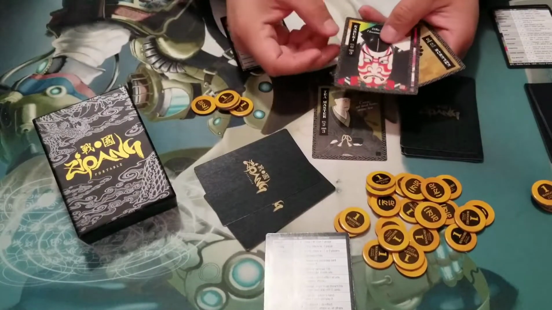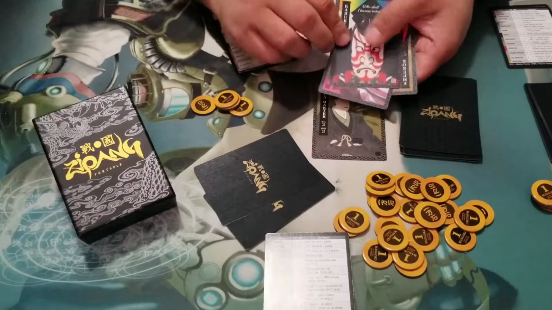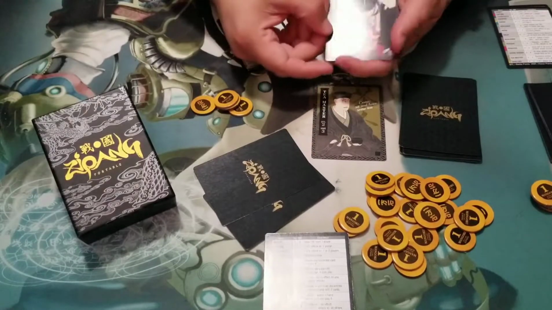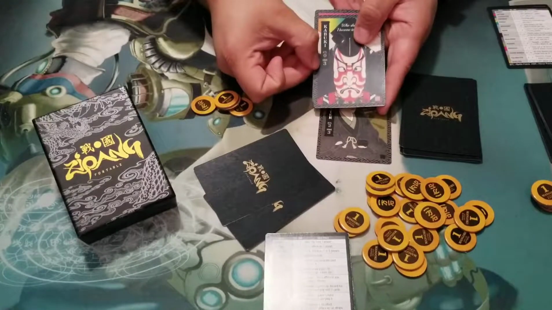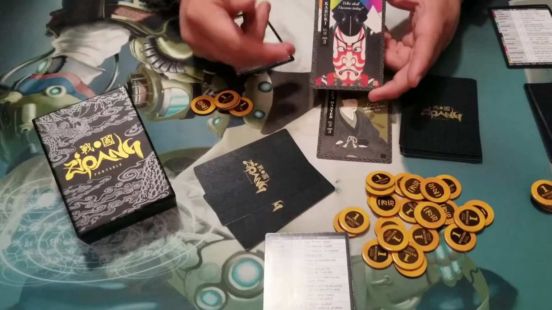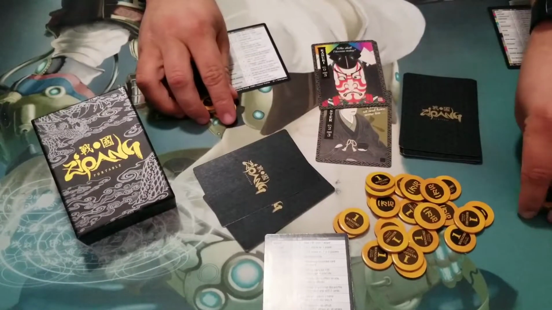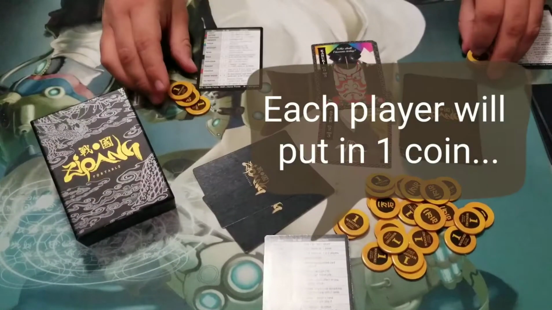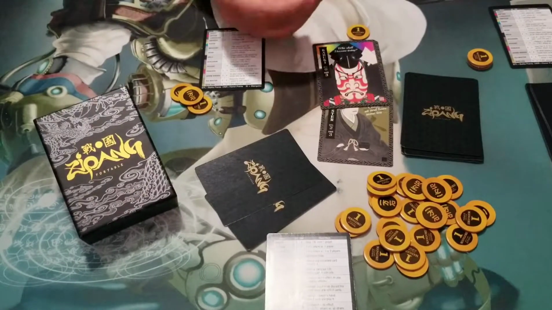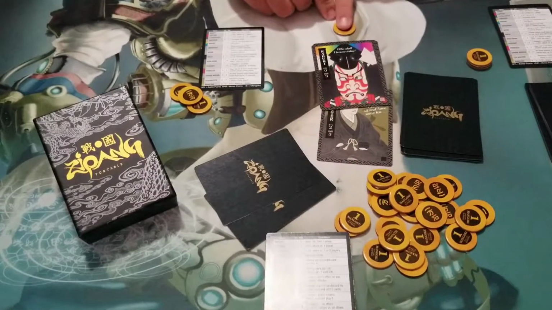Your goal is to use these battle points right here to attack each player or an individual player, depending on the card themselves. The honor right here is used at the end of a campaign. So think of a campaign as a round. In this 2-player version, at the start, each person is going to put in 2 coins into the pot. And then 1 is going to be removed from the game permanently. So this is the actual pot we're playing for.